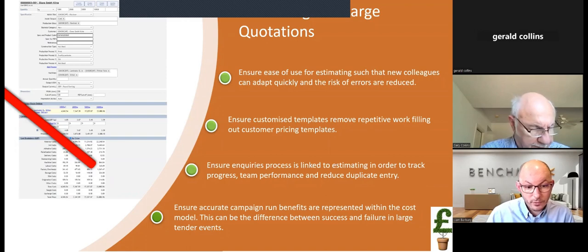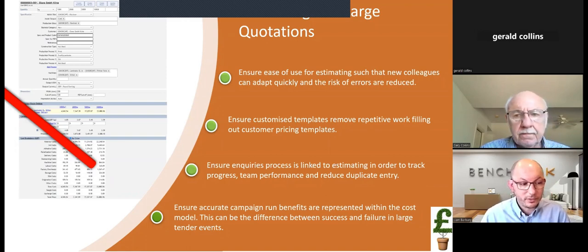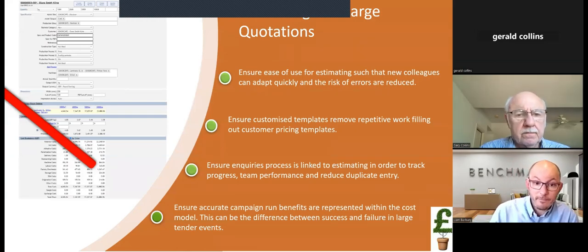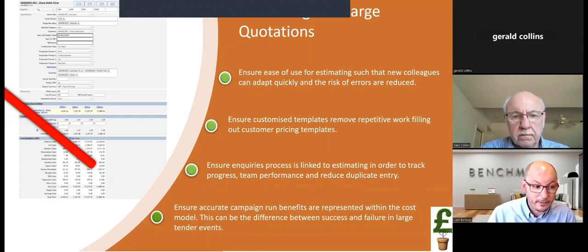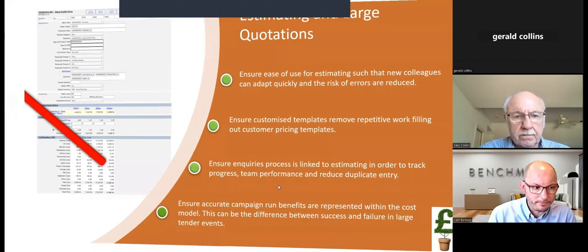So if you have got campaign running, I would question the functionality just to make sure you're 100% happy with it. If you don't, have a think about it. Get in touch with Jerry or somebody else in the Society of Cost Engineers, and we'll see what we can do to guide and help them.